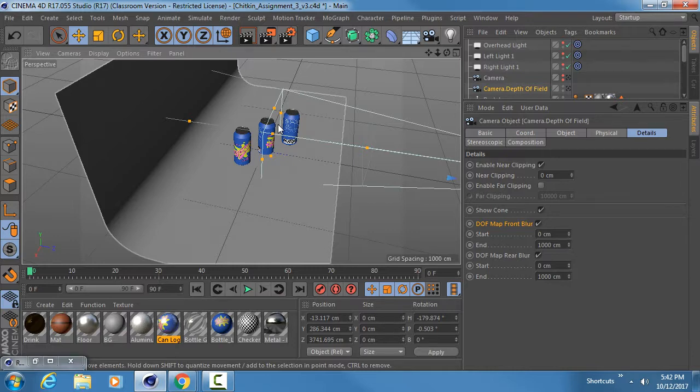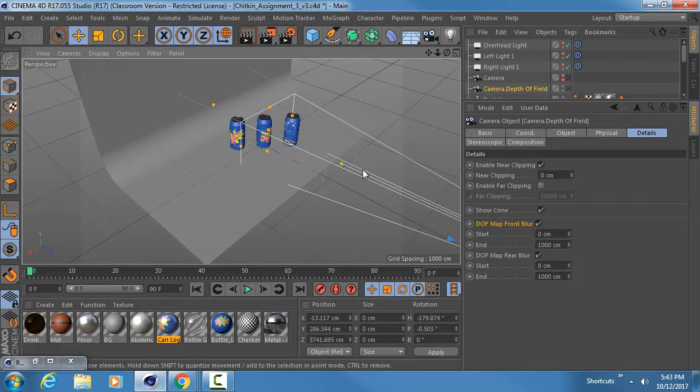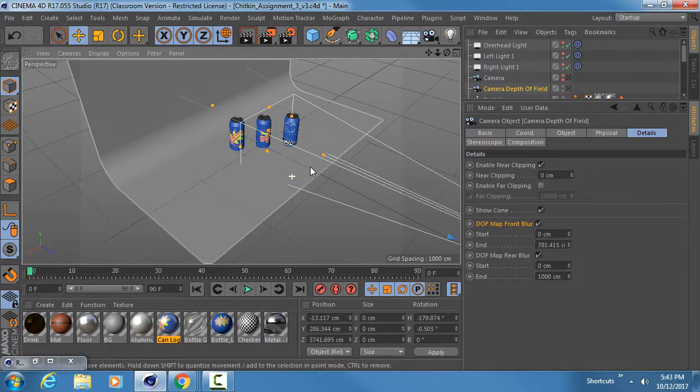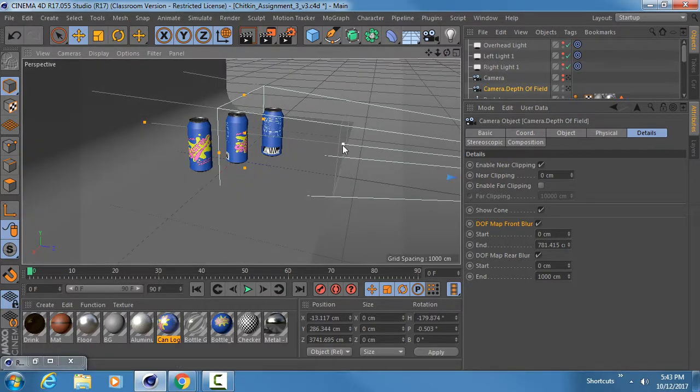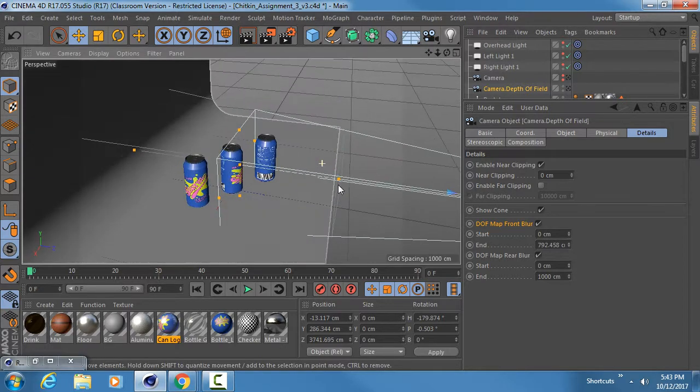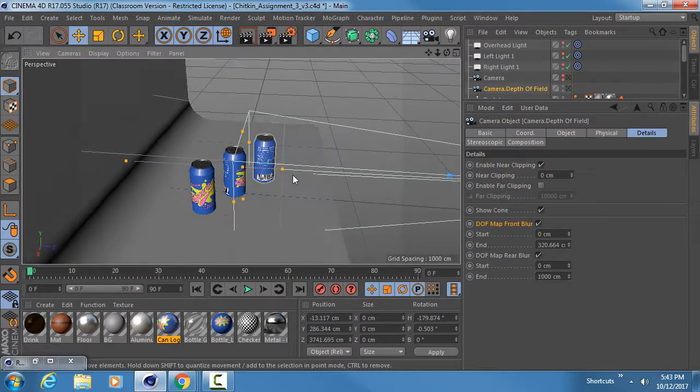So what you want to do is this one in the beginning here, this is the front map. You want to move this so that it is just before the first object in your scene. What I mean by that is, here I have my floor. This is where my floor is starting. I want to move the handle here for the front map to be close to the first object in my scene, in this case the bottom of the floor. I don't want to put it up against the front can in my scene because this is going to wind up creating too much depth of field.